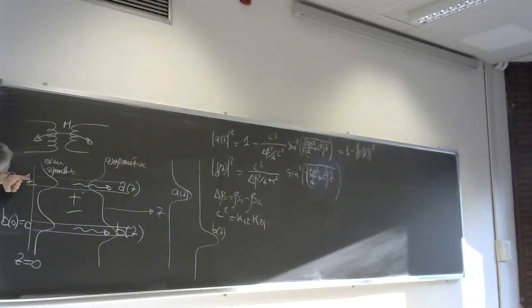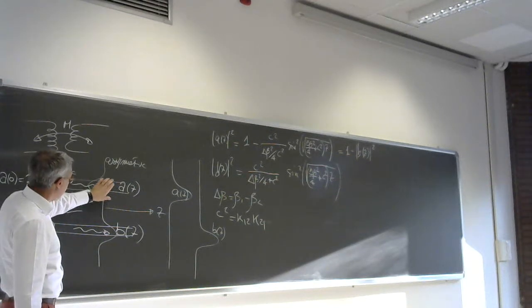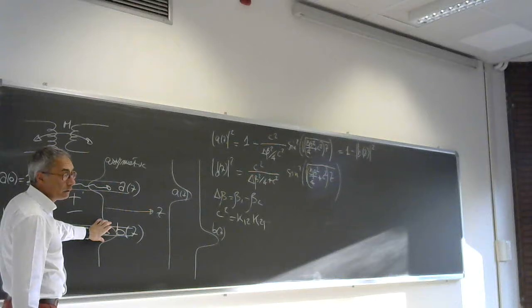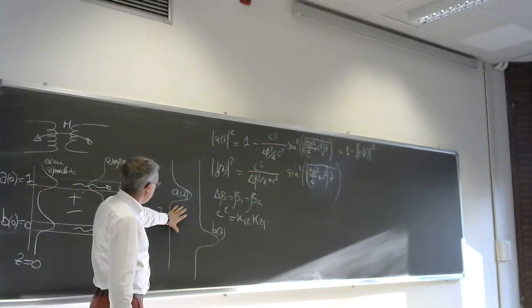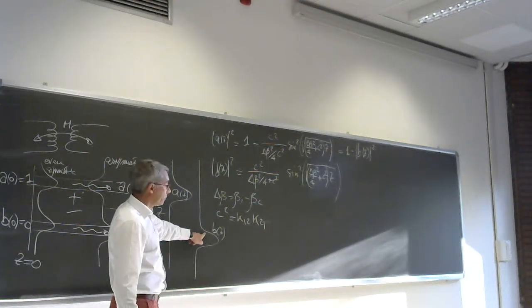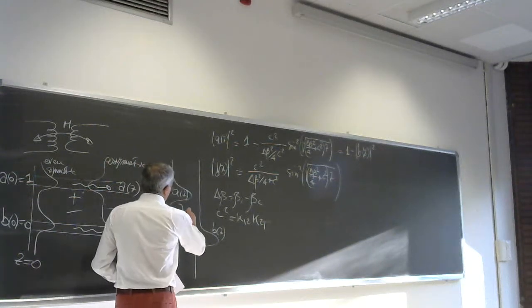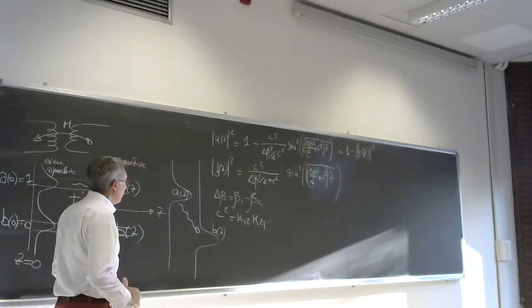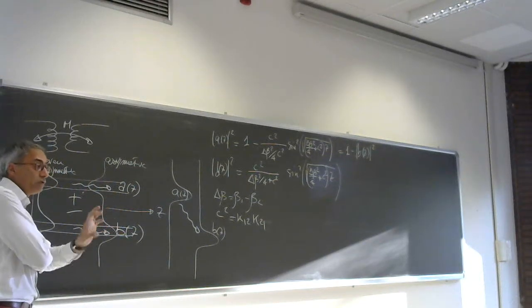So basically we enter from this waveguide, but after a while we have power both in this waveguide and in this waveguide. So if you think of this picture, you enter only with this mode, the other one is 0, but propagating you have some coupling of power with a sin square law from one mode to the other one.